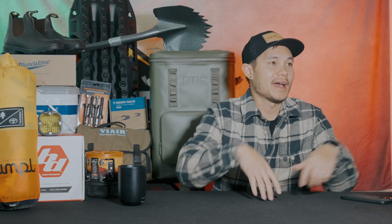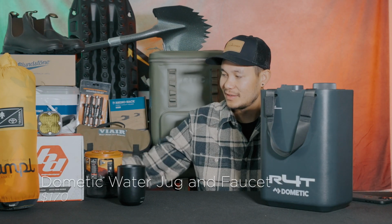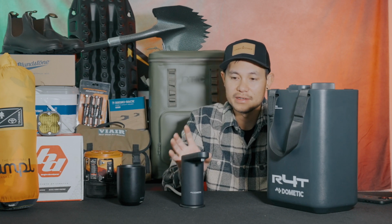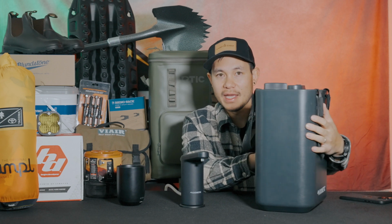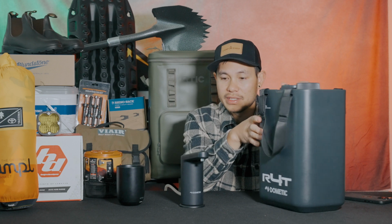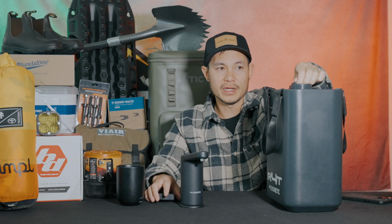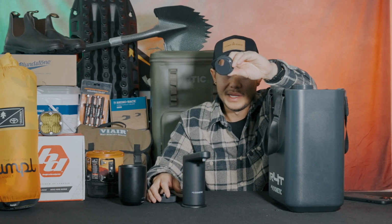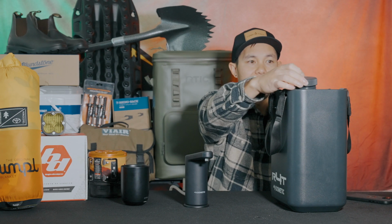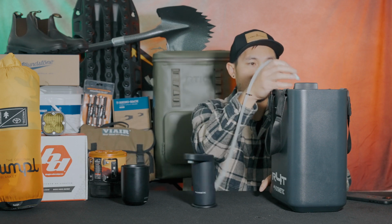Last but not least, we have the Dedic Water Jug and water faucet. These two together cost $170, and this jug is a jerry can size, so if you have a jerry can holder on your vehicle, you can mount this to that. You could obviously buy them separately. The water jug has this rubber plug in it, so if you just wanted to tip it over and pour water out, you could do so. But my favorite way of using this is really to plug it into the water faucet.